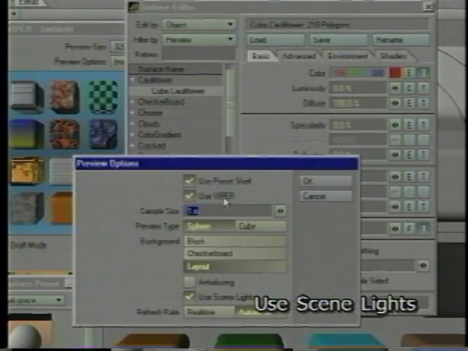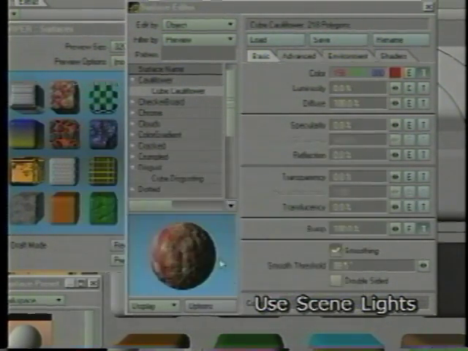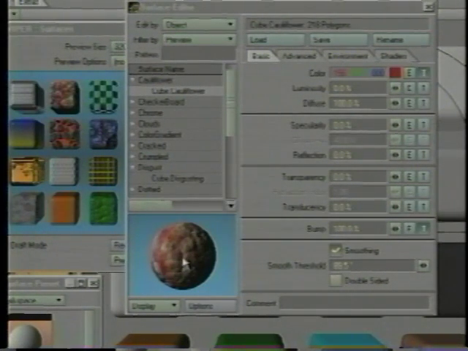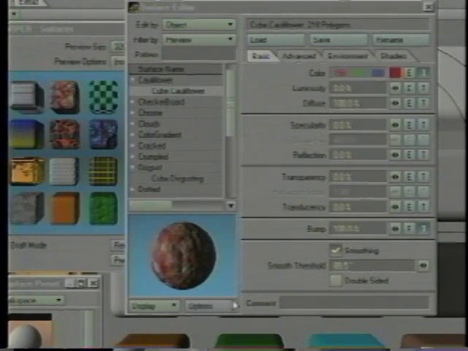And there's an option for use scene lights. So this way, if we just want a fast render with a single light from the top left, we can just turn that off. But if we've got a particular lighting scenario inside of layout, we want to see how that looks, you can just turn that on, and now it's going to use the lights from layout. This is real important because a lot of times the surface, of course, is going to be dramatically affected by the lighting setup in your scene.